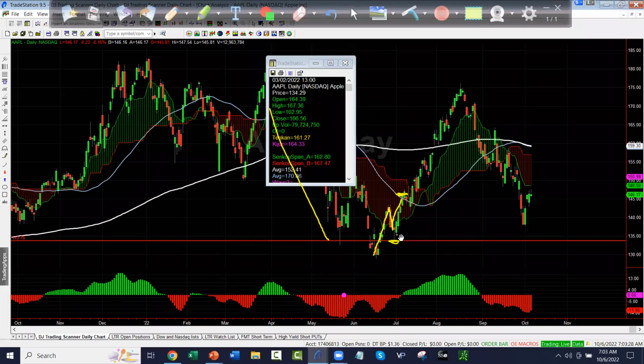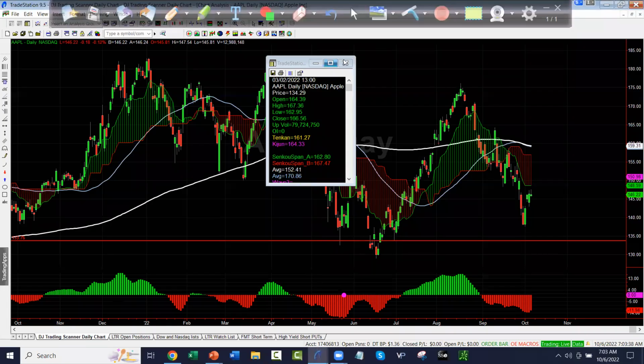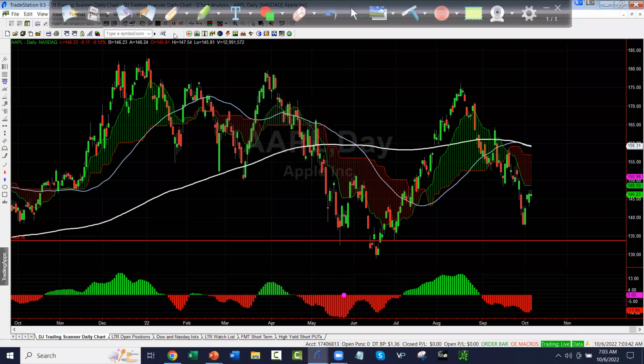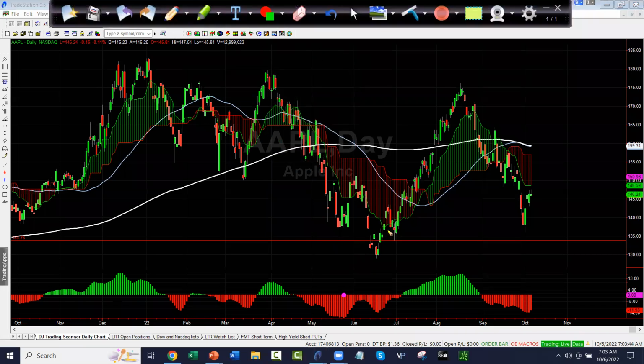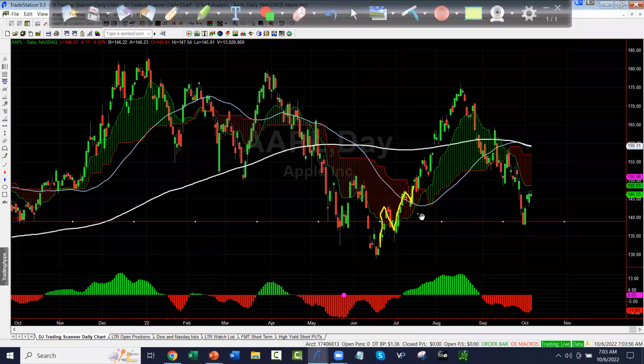Now, that's where we put our stop. As price continues in this uptrend, high, higher low, new high, we took the entry, high, higher low, new high. At that point, we'll go ahead and move the stop.